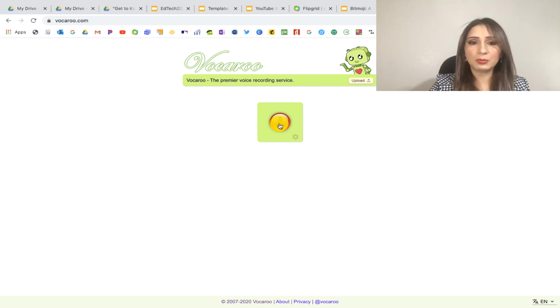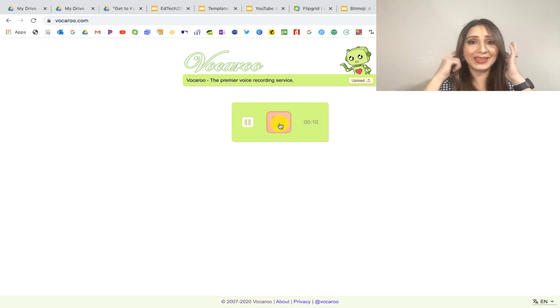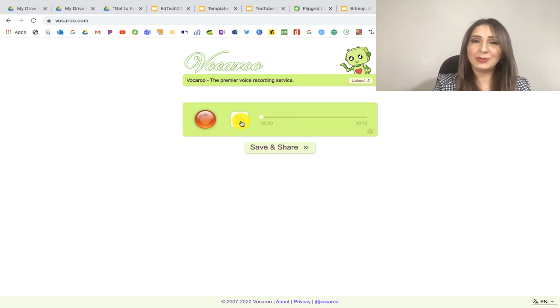You click on this red button and it's already recording. This is where you add your first clue or your instructions for your kids, especially if you want them to practice that listening domain. So I'm going to click stop. I can play it to listen back to see how I sounded. Which is extremely important for our kiddos who take that TELPAS, that language proficiency assessment. They get those options to listen back and hear themselves as well.